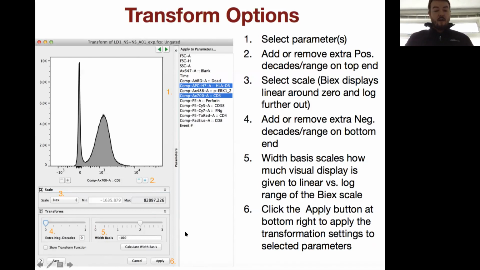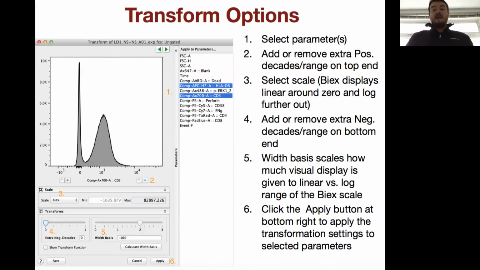And before I move on, you'll also notice there's a few options at the bottom of that transform window. One is simply to apply the transform that you've changed to your data. When you do click apply, it's going to apply for all of the parameters chosen in a given compensation matrix. So in other words, every sample to which that compensation matrix has been applied will receive those changes to the axis scaling.